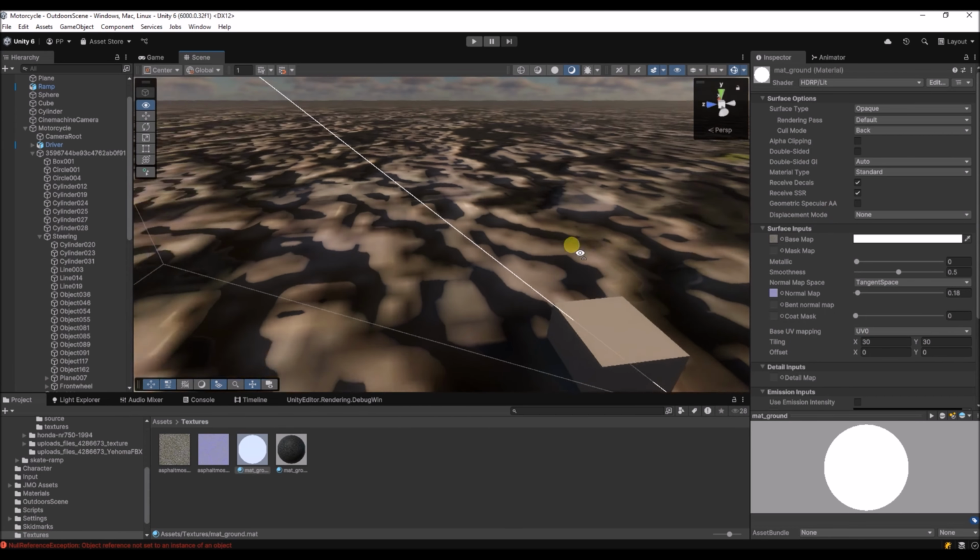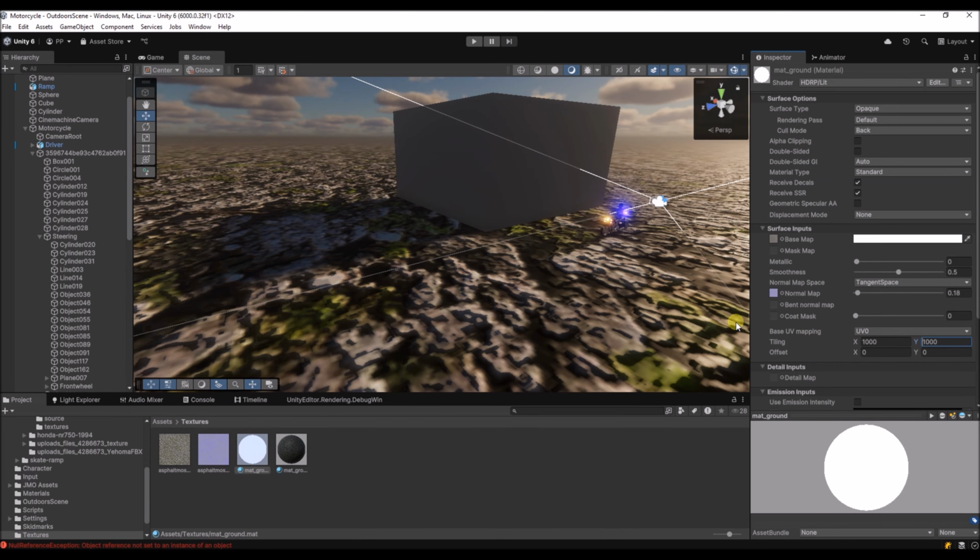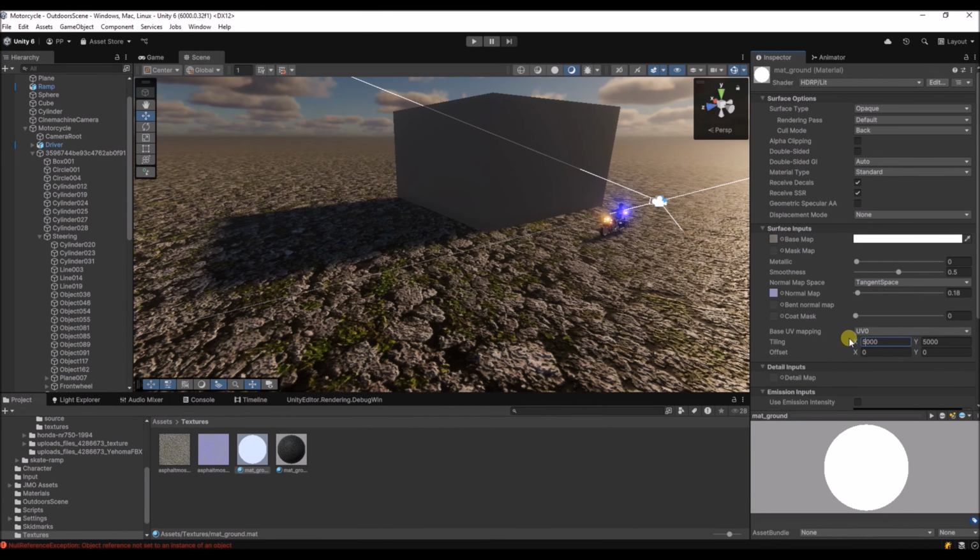So we need to change the tiling a little bit over here to make it more natural looking.